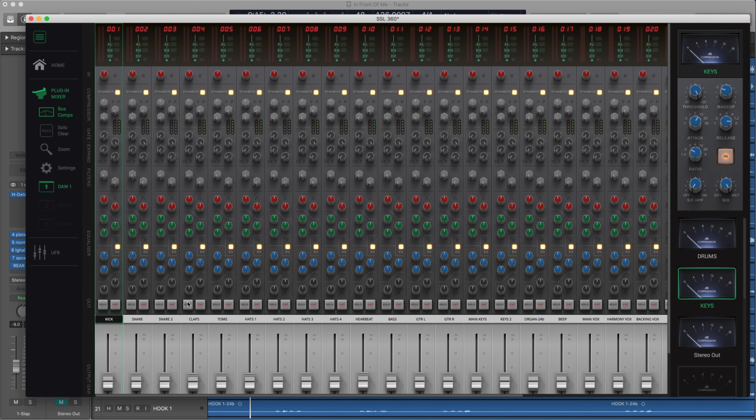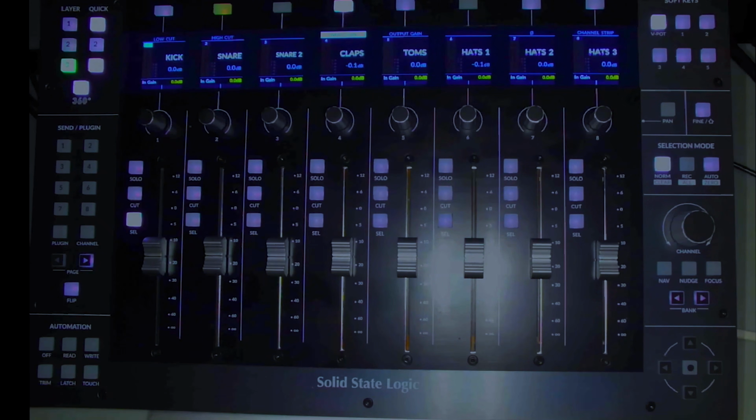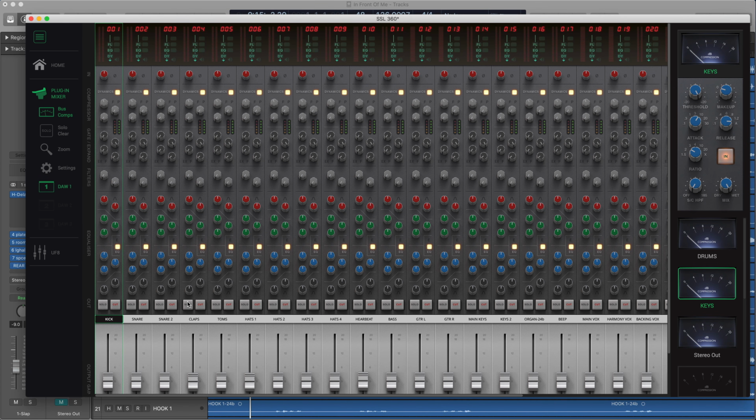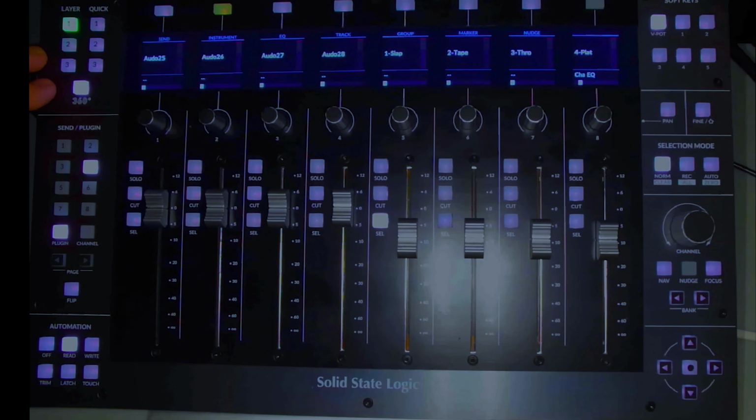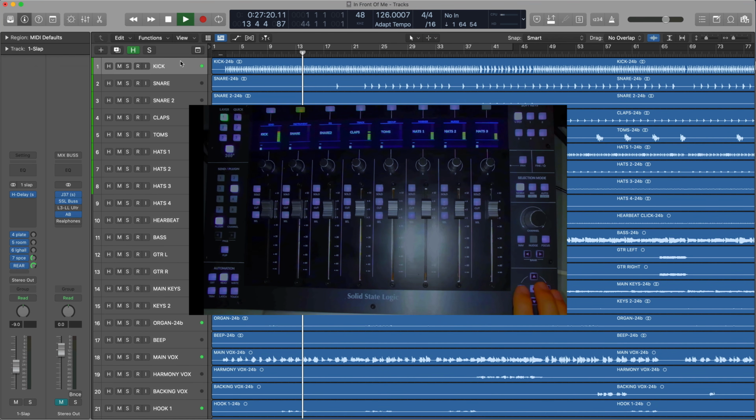And what comes up is kick, snare, snare 2, claps, toms, hats, heads 2, heads 3, and so forth on that first page. Now, what's very interesting is that when you work in normal DAW mode, what you would see is sort of an opposite situation. And what I noticed is that the meter is on the right hand side and you are limited to 5 characters, 1, 2, 3, 4, 5, 6, I guess, before it starts doing these weird abbreviations.